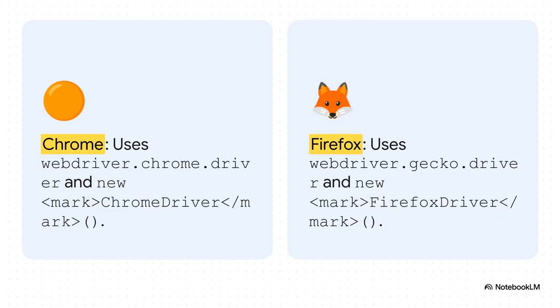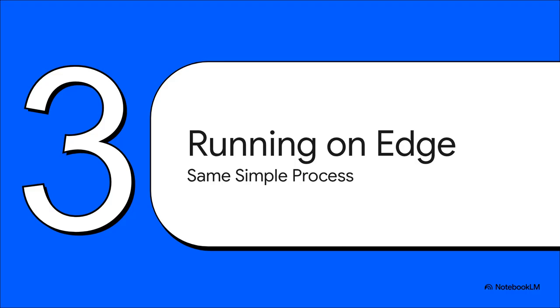And now for the code update, and you're going to love how little we actually have to change. We're just swapping out 3 little things. The system property name changes from Chrome driver to Gecko driver. Then we point to our new geckodriver.exe file. And finally, instead of creating a new ChromeDriver class, we just create a new FirefoxDriver class. And that's it. Your script is now running on Firefox. See? Not so bad, right? In fact, it's pretty easy.